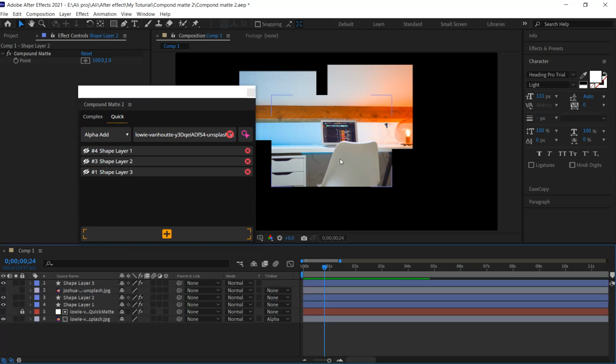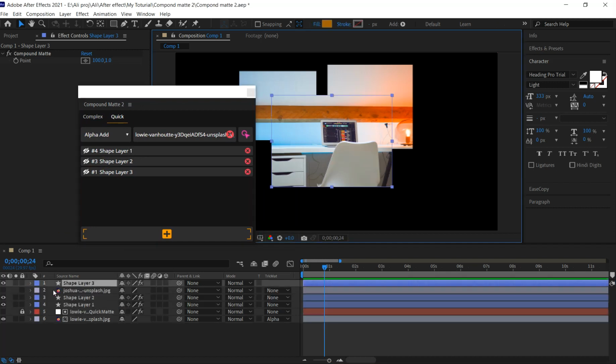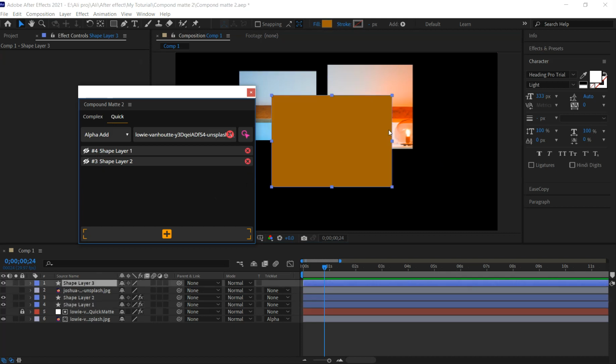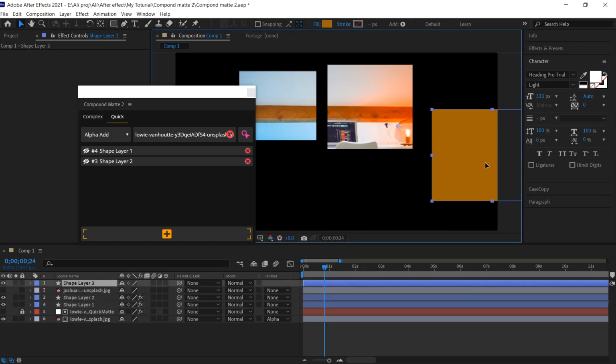For instance, here my index is 1, and here my index is 1, and my oldest layer that I added to my source layer, and the 3 layer index is here, and 4, it's that shape. It is the same, and the name is the same. And also you can remove the alpha matte shape from here, and you have your shape again here, without any alpha matte to your source layer.